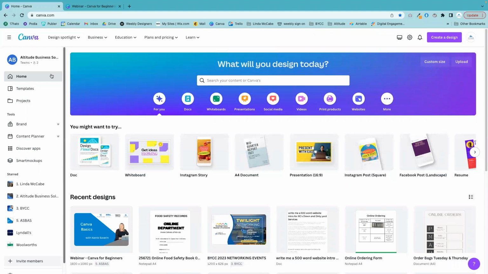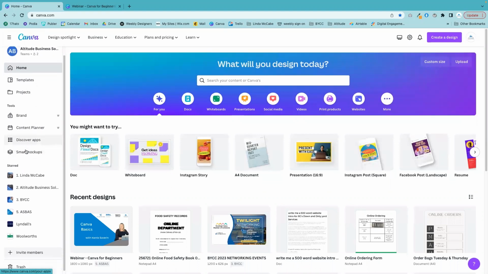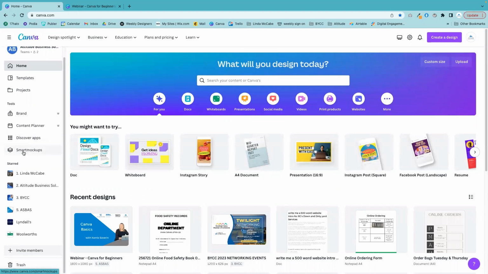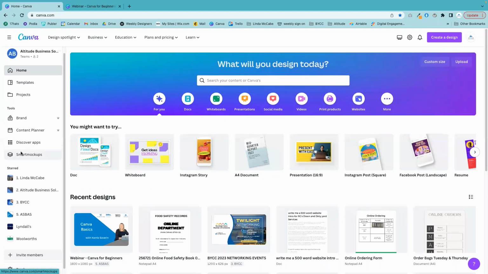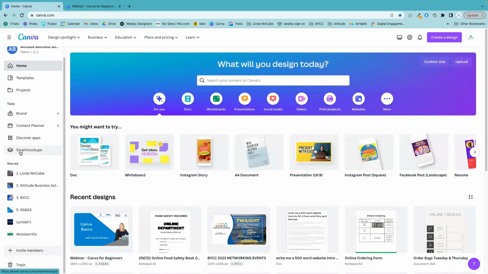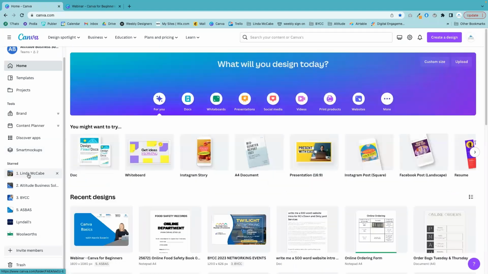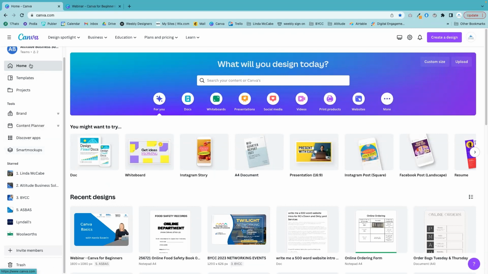So I'll start off on the left-hand side. If I talk about the vertical menu, you can see it moving there over on the left-hand side. When I talk about the vertical menu on any page that I'm on, I'm referring to this left-hand menu over here. And as we go into each design, you'll actually see the vertical menu changes. So over to that left-hand side, I'll start from the top. We've got our home screen. This is our home screen, and I'll explain a bit more about that in a second.